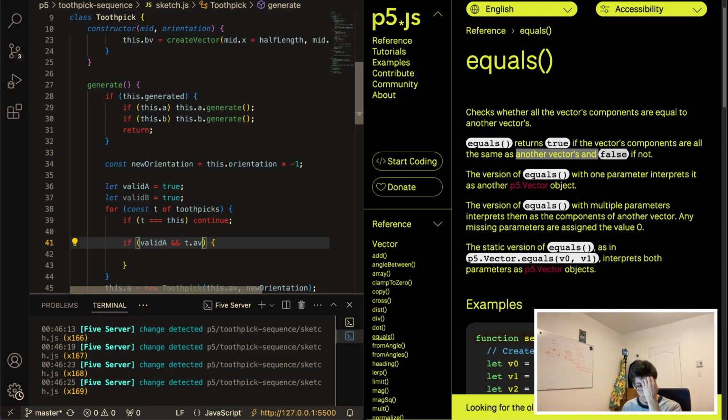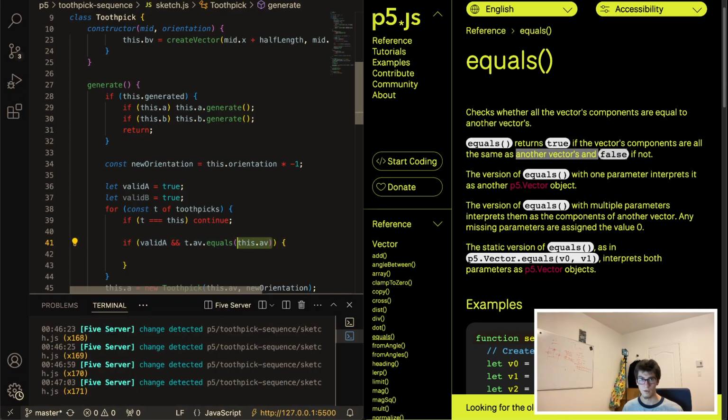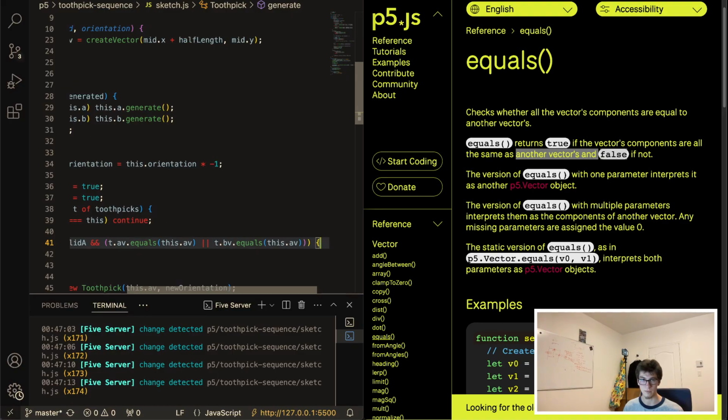So we'll do if T.AV equals this.AV, or, and then we'll just put parentheses over here, or if same thing but with BV of the other vector, basically.